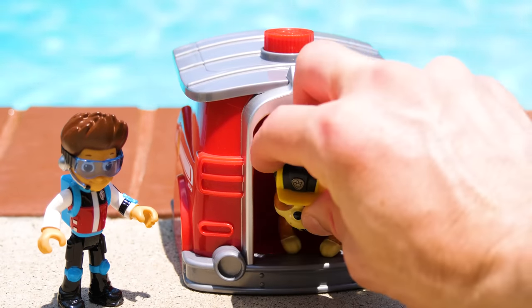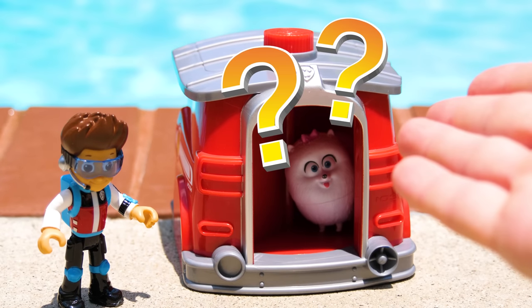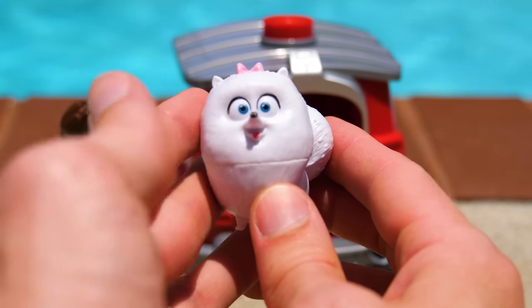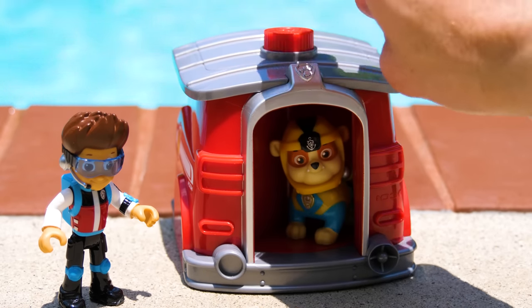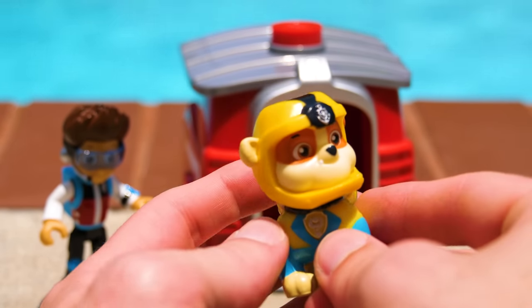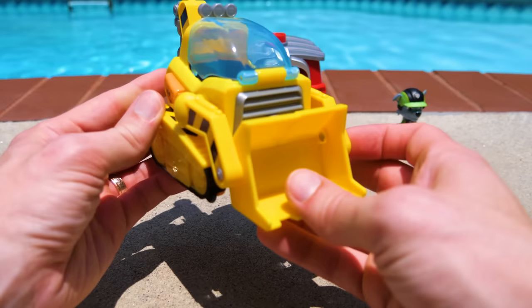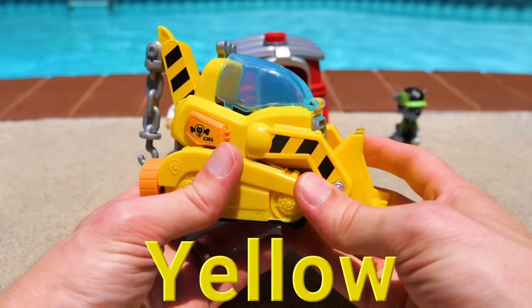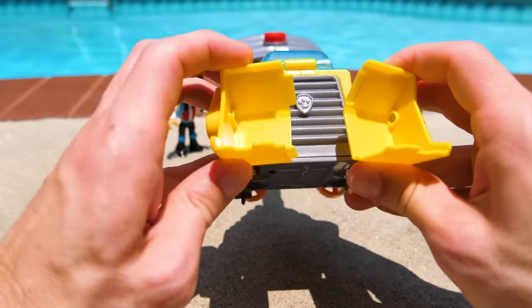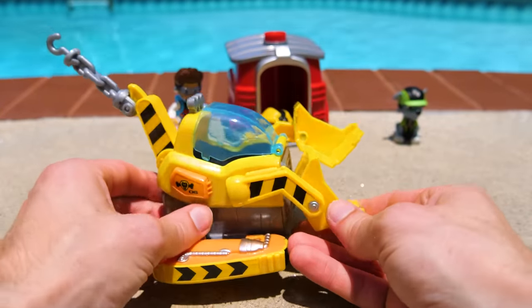Rubble on the double! What? What did you do, Rubble? You look like Gidget! I pushed the wrong button. Put me back in, quick. Okay, here you go. That's more like it. Here's Rubble in his yellow and light blue scuba gear — he even has a black stripe on his helmet. Too cute. Whoa, look at this — it's a yellow underwater construction vehicle. The scoop goes up and down, and it can even articulate into two separate claw arms. You transform it by flipping the treads, and now it's ready for some underwater missions. Here you go, Rubble.